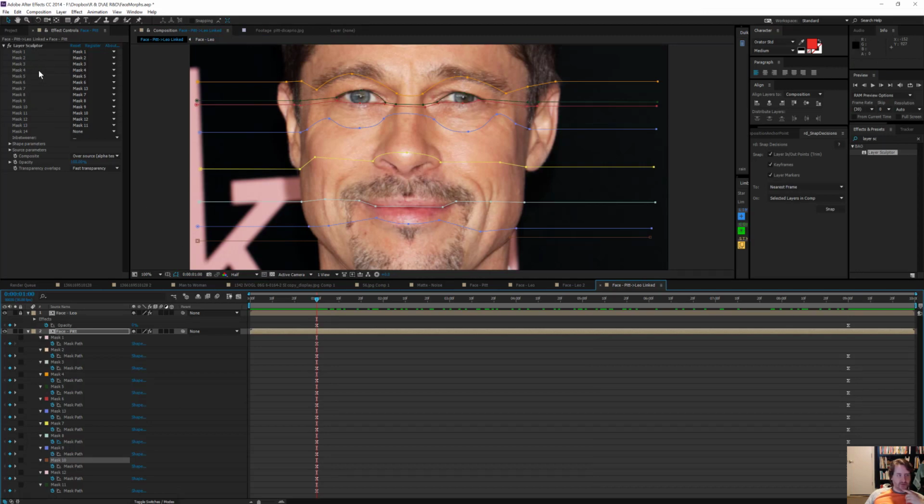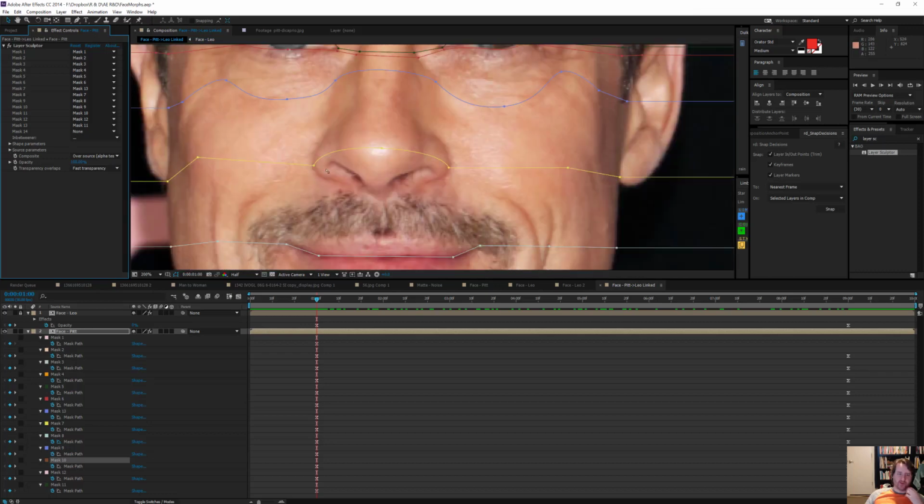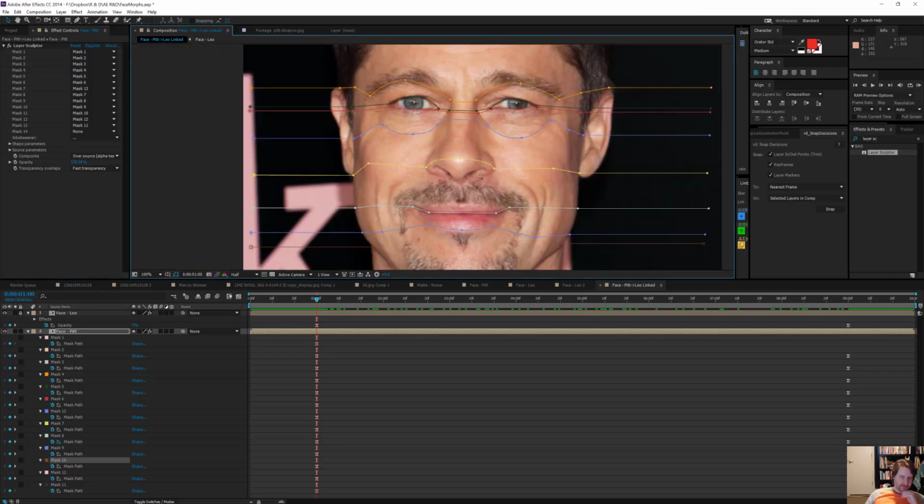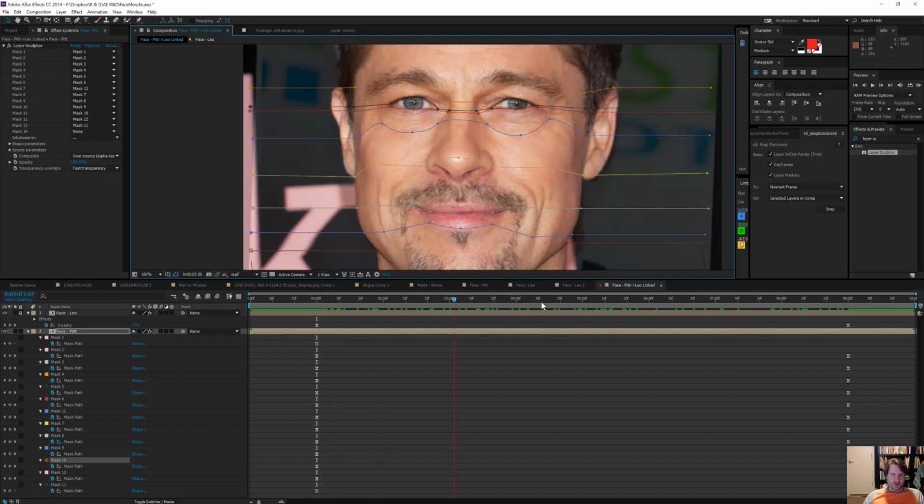I wish there was a tool, a way to add one mask directly in between, because currently you have to rewire everything and it's kind of a pain in the butt. Like if I wanted to go in and redo these nostrils, it would look much better, but the work involved is much higher than it should be, in my opinion.